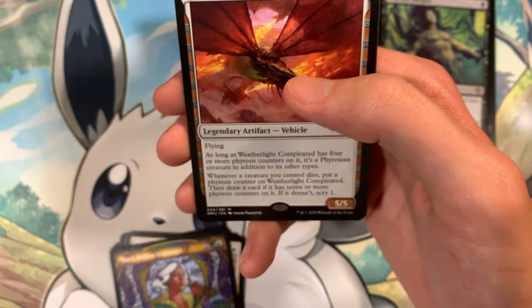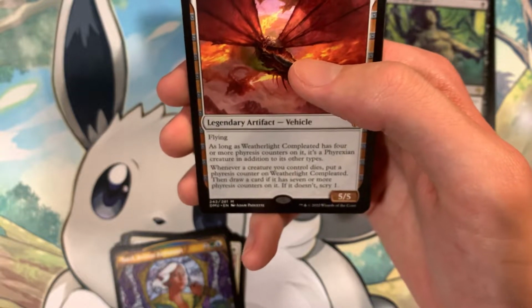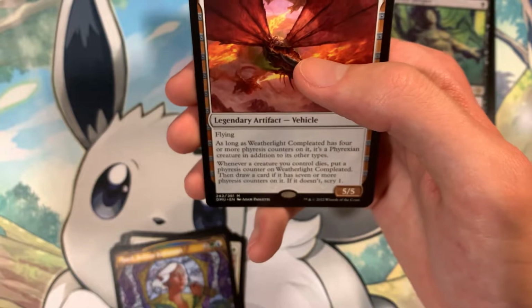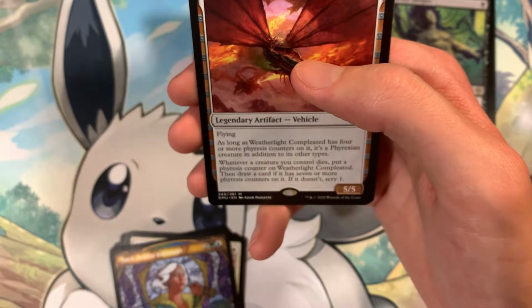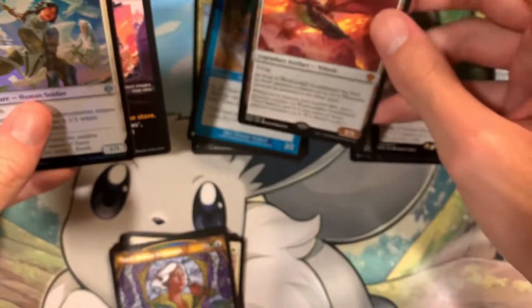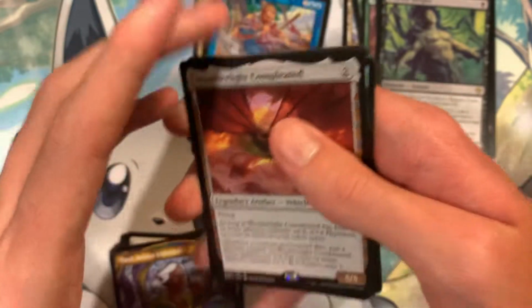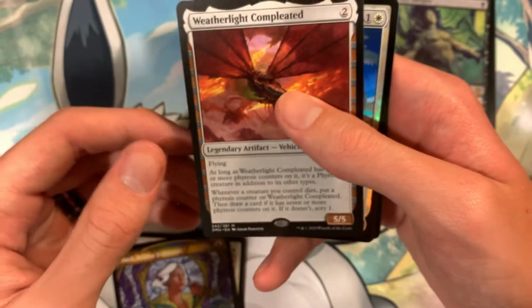Whenever a creature you control dies, put a Phyresis counter on Weatherlight Completed, and then draw a card if it has 7 or more Phyresis counters on it, and if it doesn't, discard 1. Cool. It's definitely not bad, especially since it doesn't innately have the crew ability, which makes it so it can't be crewed. So it just sits there until it gets counters, which is honestly kind of cool.